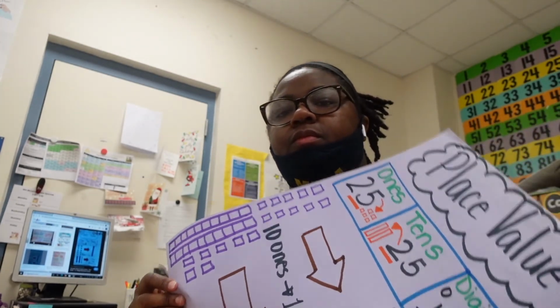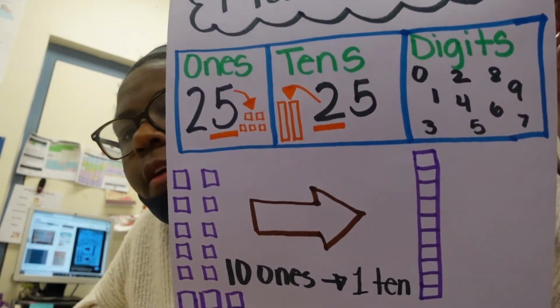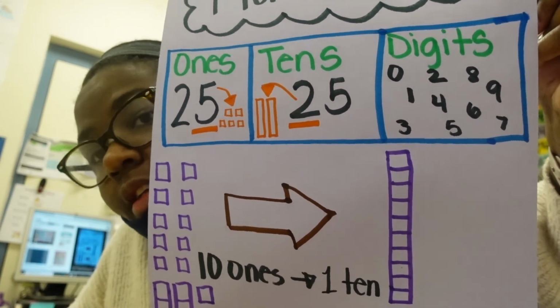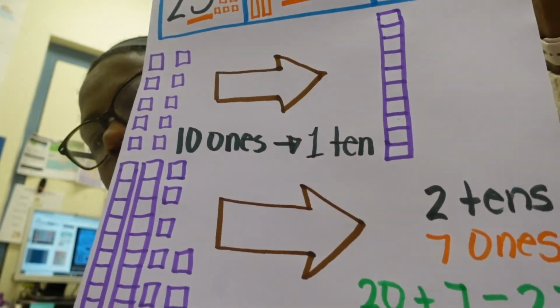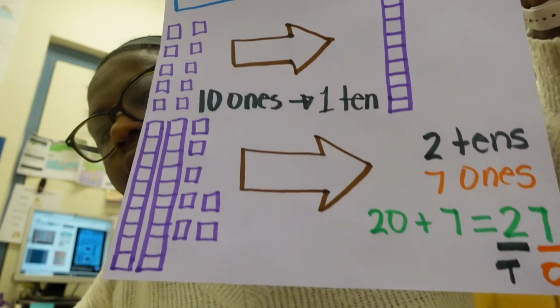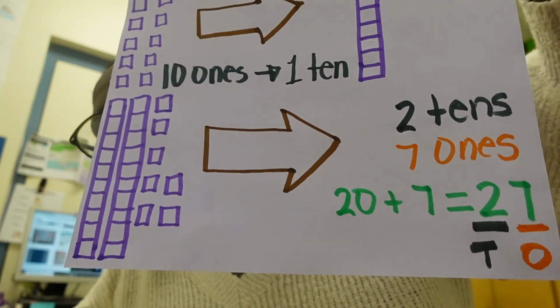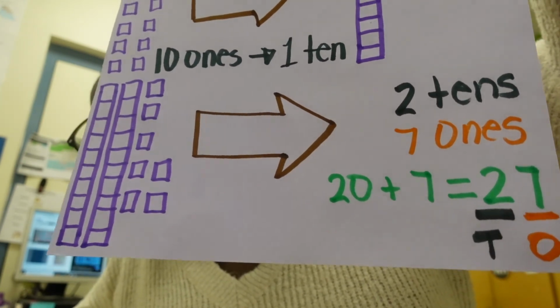I found this just from Google, and thought that it was a good tool for my kids to continually reference as we go through place value. So it has the place values, then it has this box at the top that tells them about the ones place, the tens place, and then the digits. And then it represents that 10 ones is 10. And then it shows them again how 2 tens is 20 plus 7 ones, and so that is 27.